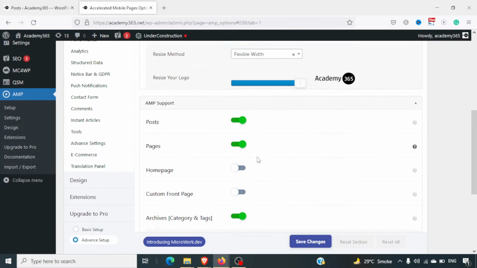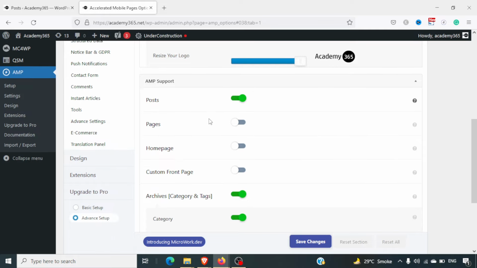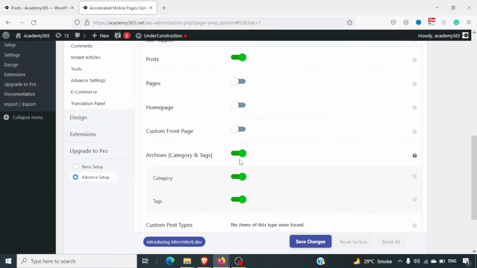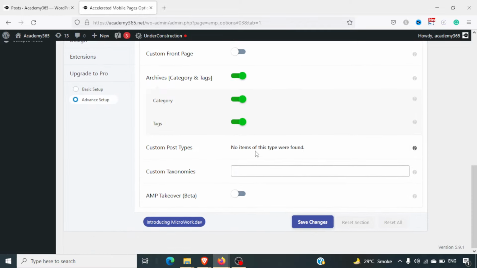Okay, post AMP support, you want it for the post, you want for the pages. Okay, generally 99% of the people just do it for post, so you can just activate the post thing. Archives, category and tag pages, category and tag both, you want to keep it active. Custom post, if you have any, no item of this type were found, so we don't have any custom post in this.